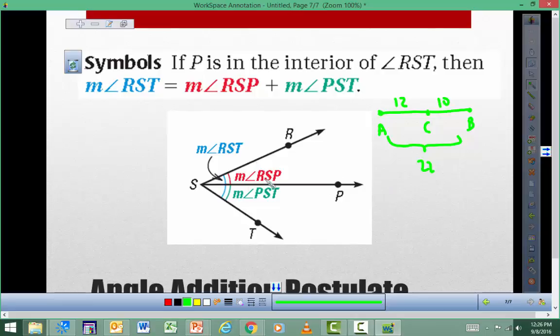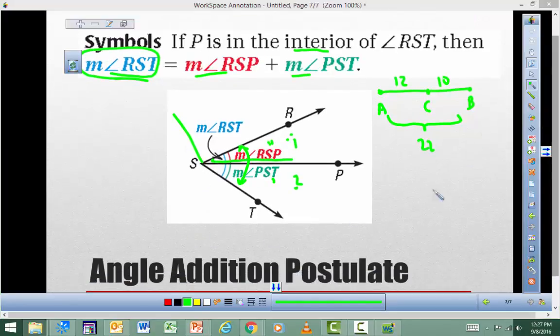Well, what this one says is that, hey, if there's a ray in between an angle, a bigger angle, so that it makes two smaller angles, you see? Then you can add the two smaller angles and it equals the big angle. These are the two smaller angles. It's very similar to this one. But this ray has to be in the interior portion. If the ray's out here, then that'll no longer be true. Does that make sense? Okay, so the ray has to be in the interior in here. And then you can add up this angle here plus this angle here, and it's got to be equal to the big angle. So that's what we call angle addition postulate.